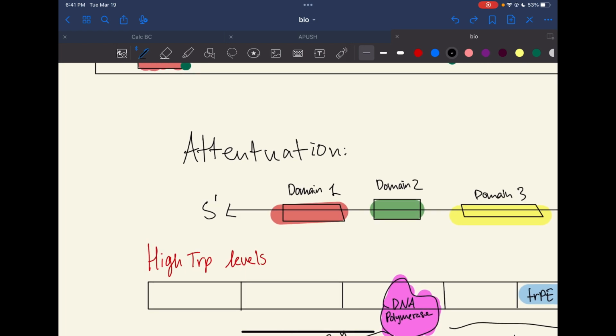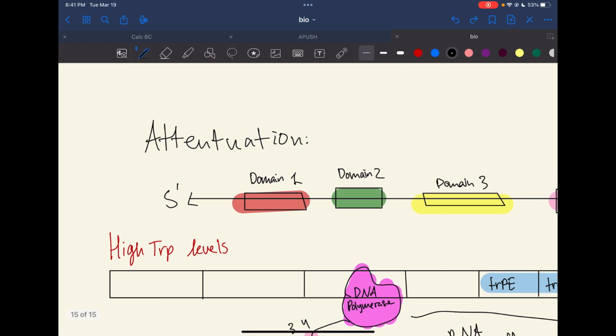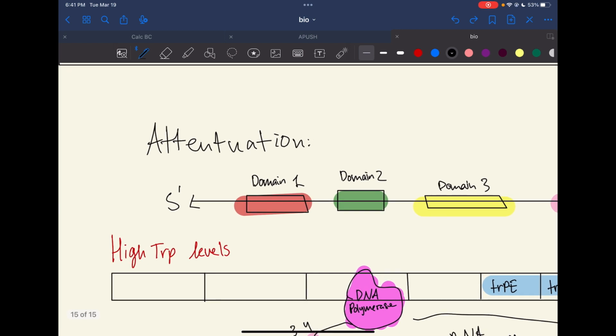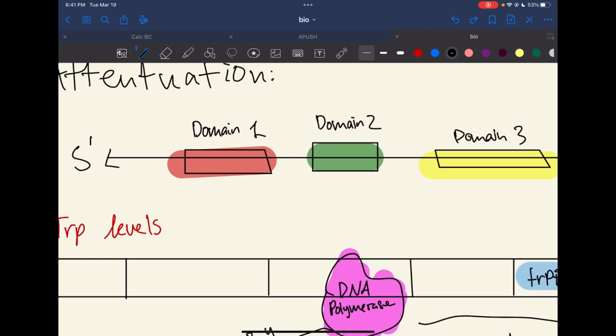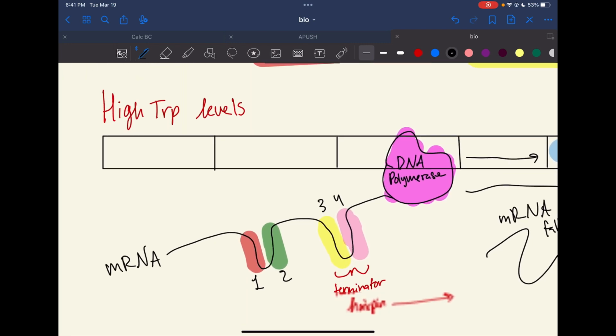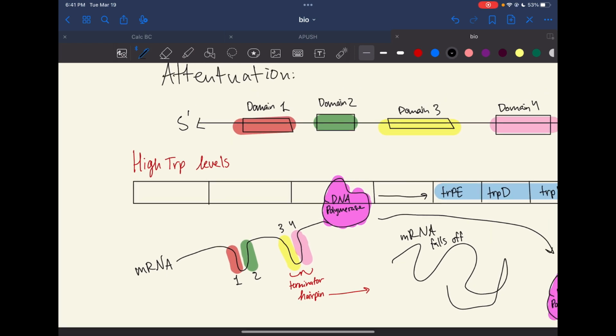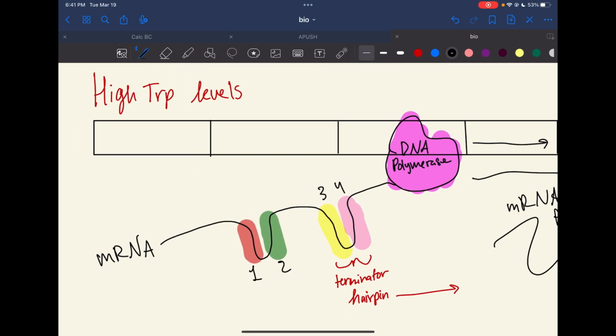So in the first case, when we have high tryptophan levels, like I said earlier, we don't want to make more. We don't need to make more enzymes that are going to make more tryptophan because we already have enough in the cell. So while the polymerase is still moving through the strand, if there's high tryptophan levels, a hairpin is going to form between domain 3 and 4.